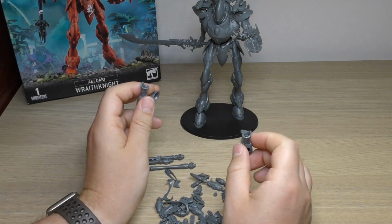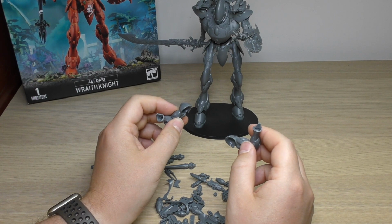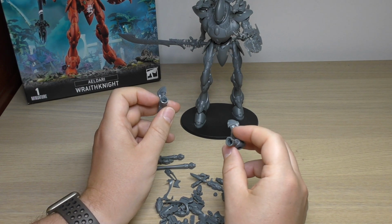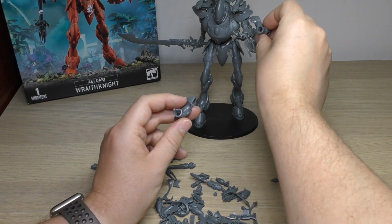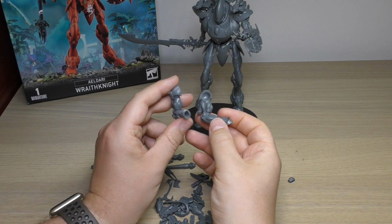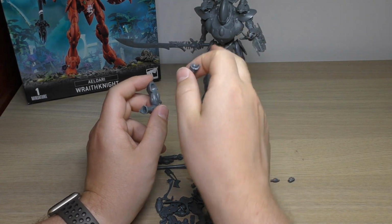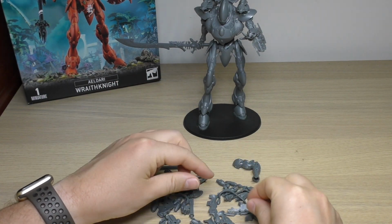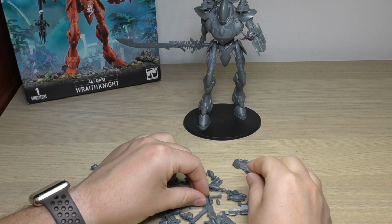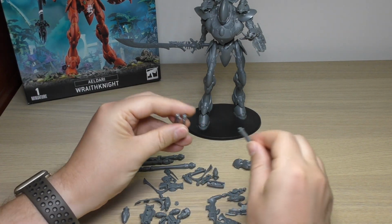I go for more of a static pose because I get multiple models and I don't really game that much, so I can get away with that. You've got a different left arm too, so both of these arms are more at a right angle as opposed to these two, which are outstretched. You've got the different weapons at the top, which I think are the shuriken cannons and the multi-lasers.